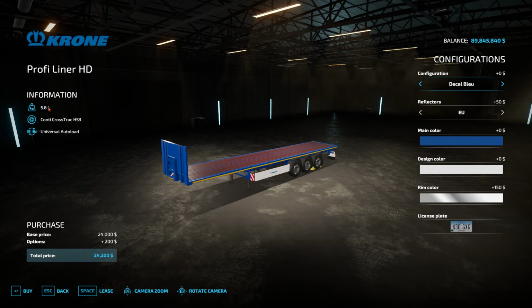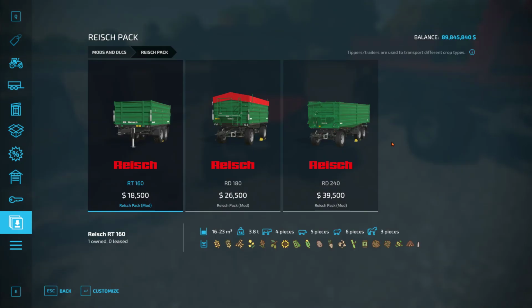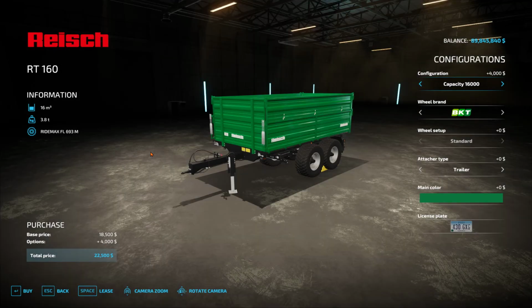You can see here on the left-hand side under information that it says Universal Autoload. So in this configuration that this trailer is in, you can use the Universal Autoload mod with it. Now that becomes a little more important when you come over to a trailer like this and you see that the Universal Autoload distinguishment is gone, because in this configuration, you cannot use it as an autoload trailer.